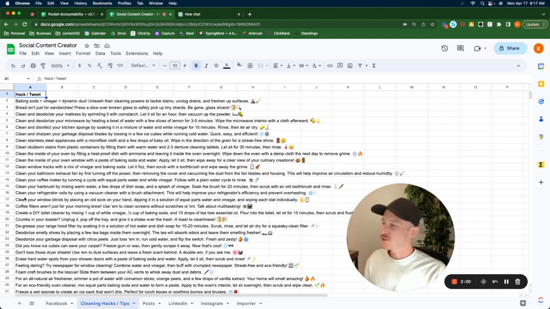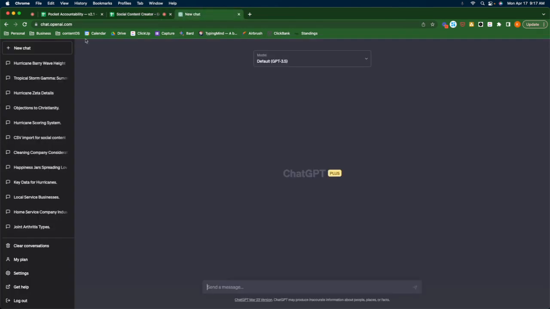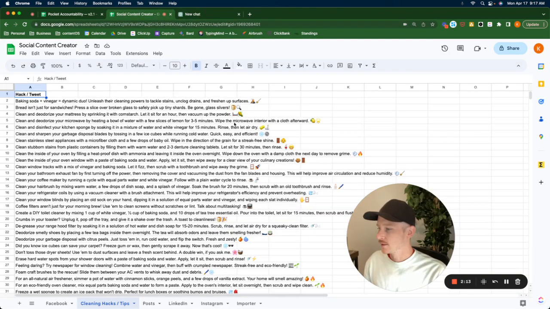So this is for house cleaning. I'm gonna go over to ChatGPT and open up a new GPT-4 model. I think these were Facebook posts. So we're doing epoxy flooring.